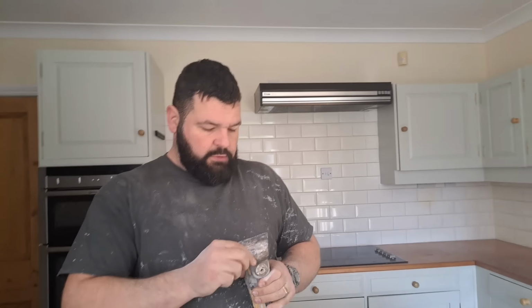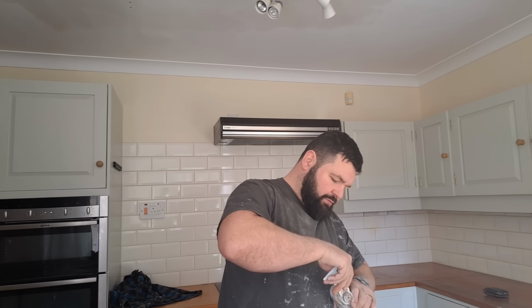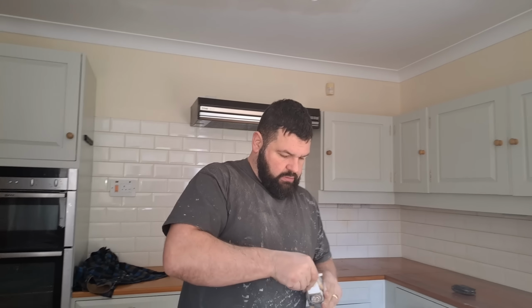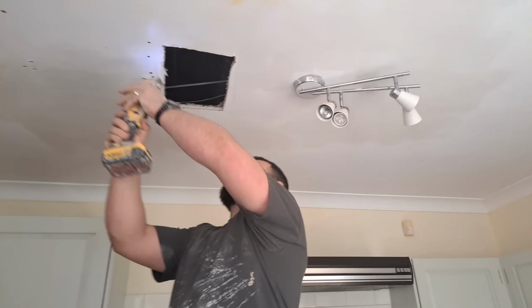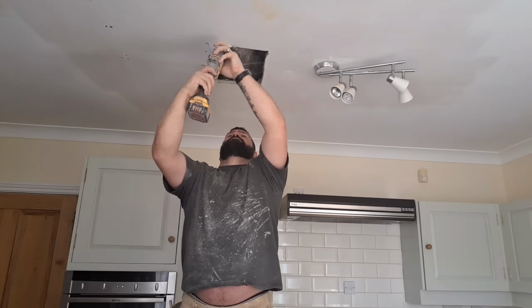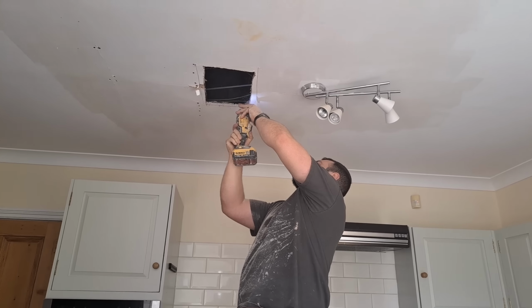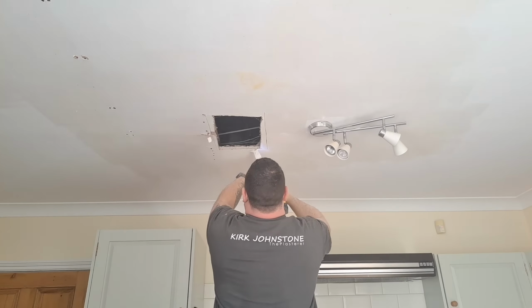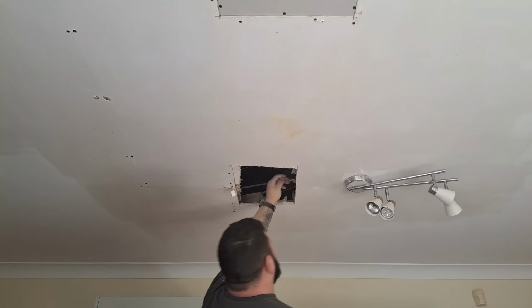New blade. I have to take this one out. It's got teeth like Cain. Now on this one, I'm going to show you a different way of putting the timbers in. That's why it's a good job there's two, actually, because I can show you two different ways of doing it, and you can pick whichever way works best for you in whatever situation you find yourself in.